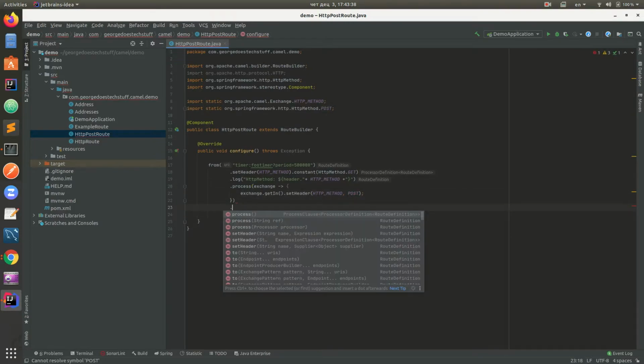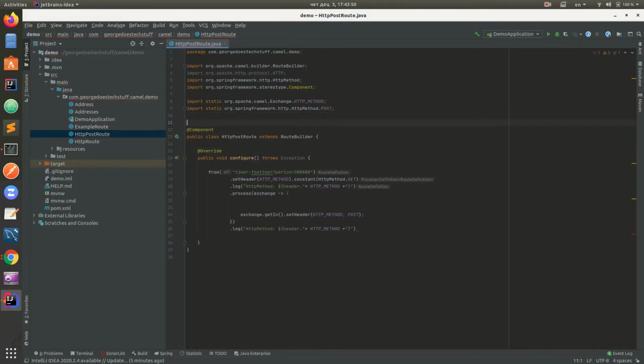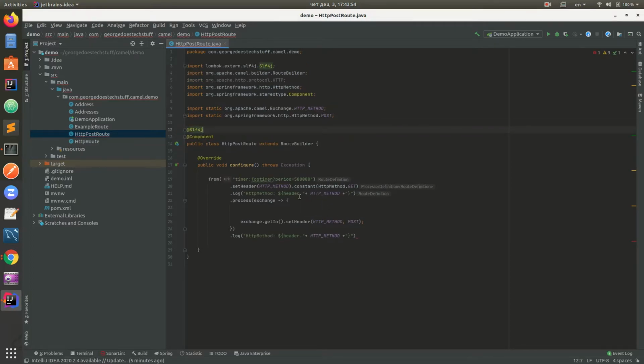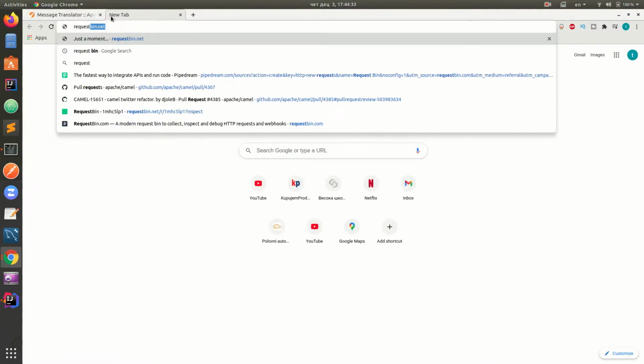Okay, and we will log it here also, since this is a single expression. We can add some log here also, so for J maybe log.info. We are in processor. Okay, and then we send an HTTP request to see if we actually sent the post method request. We will add some additional header, a dummy header, dummy true key value.